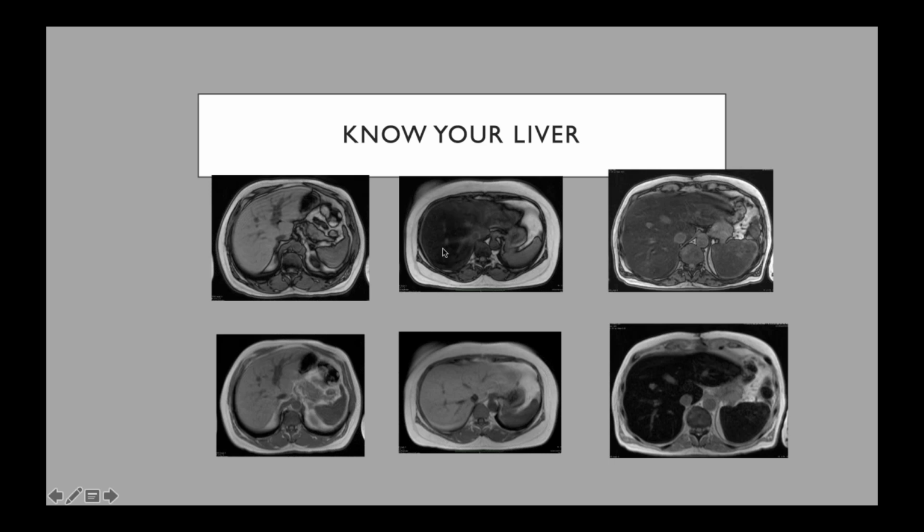Here we have dramatic signal loss within the liver on the opposed phase. So that is a steatotic liver. And in this example, we've got low signal to start with on the opposed phase, and we lose even more signal on the in phase. You've also lost signal in the spleen, and this is iron deposition. So this is really important because if you've got a fatty liver and you do a fat saturated image, the lesion is automatically going to look brighter because you've suppressed the background.